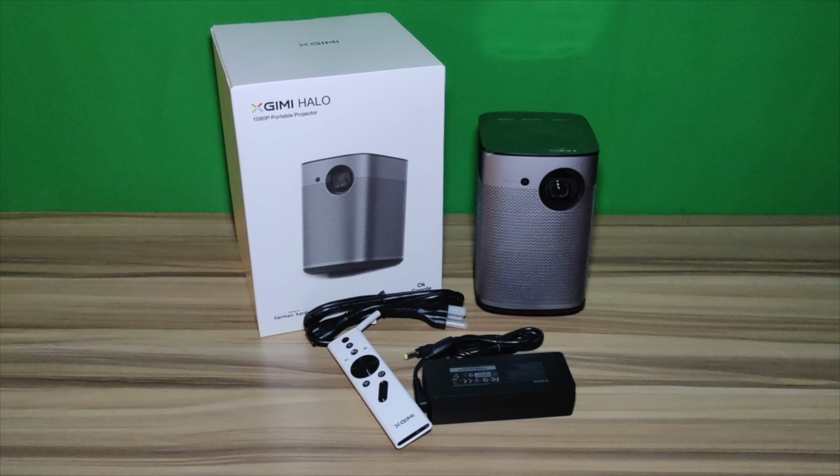So in today's video I'm going to be unboxing and reviewing this XGIMI Halo 1080p portable projector for all outdoors movie nights. It has a great built-in Wi-Fi, audio focus, auto keystone correction, and it also is equipped with Android version 9.